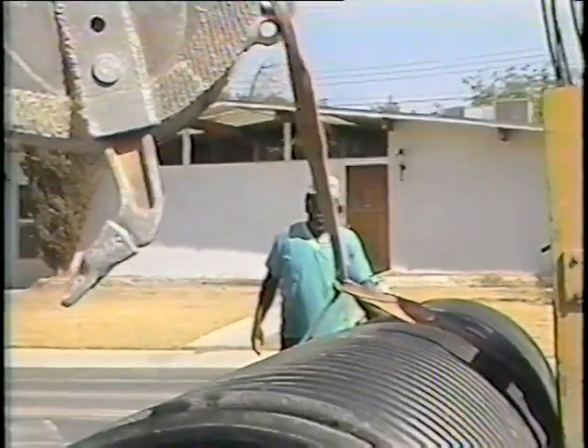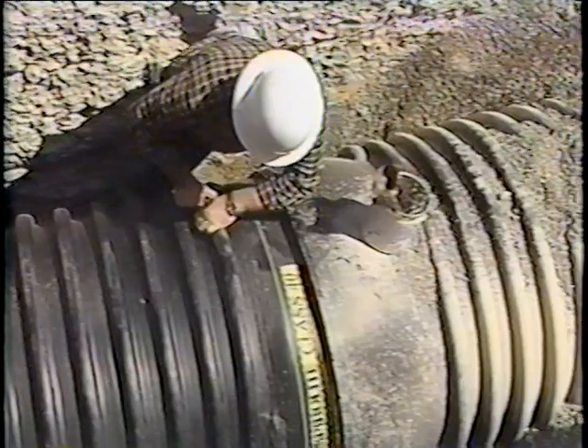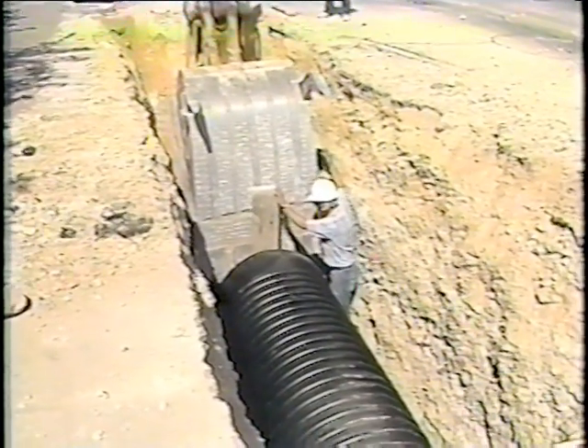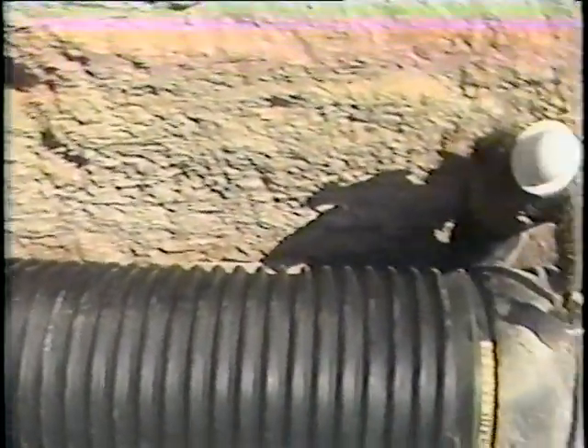Pipe should be lifted with a nylon sling. Before pipe is joined, the inside of the bell and outside of the spigot end with gasket in place should be coated with an approved lubricant. This assures smooth joining and keeps the gasket from twisting. Small diameter pipe can be joined with come-alongs; however, the easiest and safest way is to home the joint with a backhoe. A plank centered at the bell will even the load from the backhoe bucket. Push with a steady force — pushing on the bell without the plank may cause the pipe wall to buckle. Attempting to pull the joint together with a cable or strap could damage the ribs. When properly installed, Spiralite joints seal tight. It doesn't leak — it seals real good.